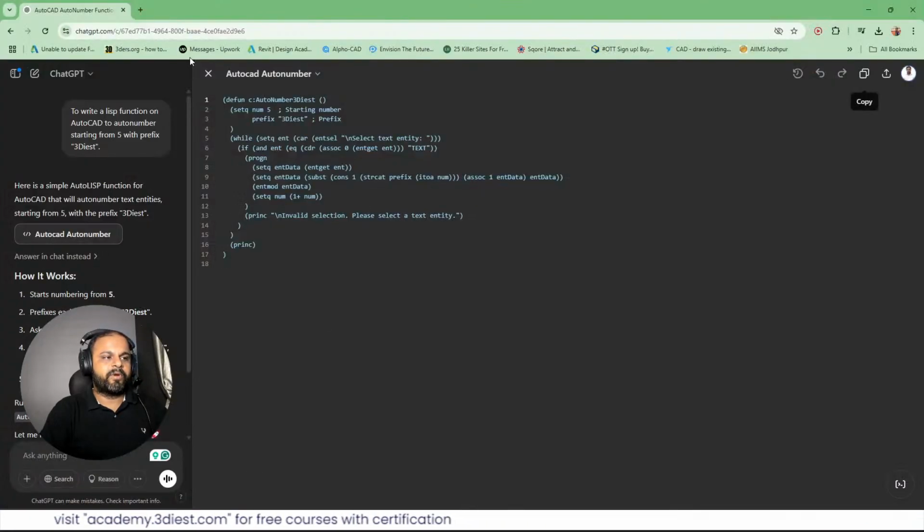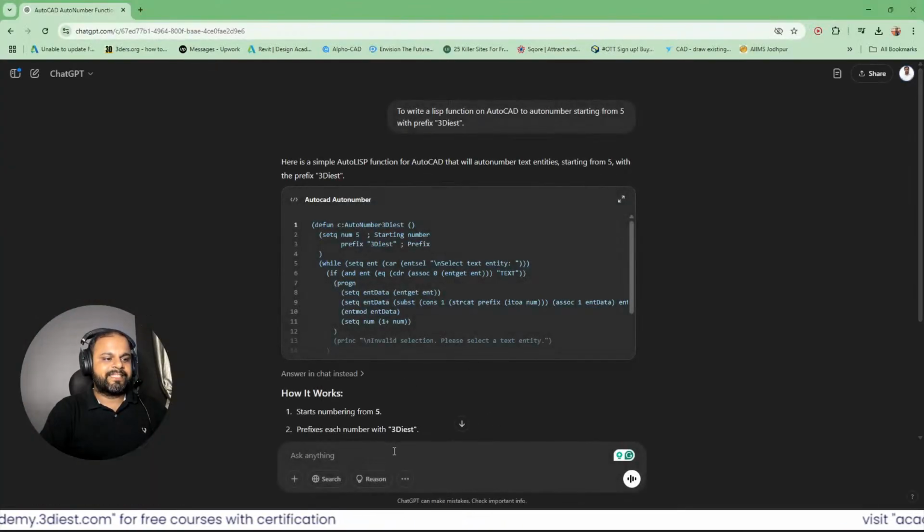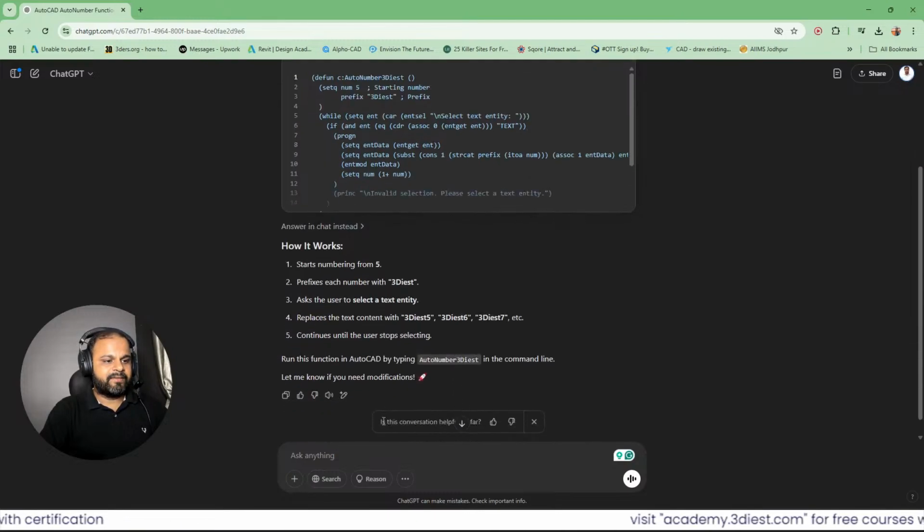The command has some problem, and we'll ask ChatGPT to revise it. It has given some steps: select the text entity, replace the text content with 3 dash 5.